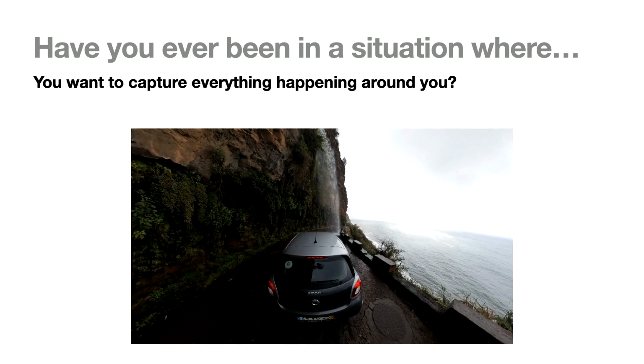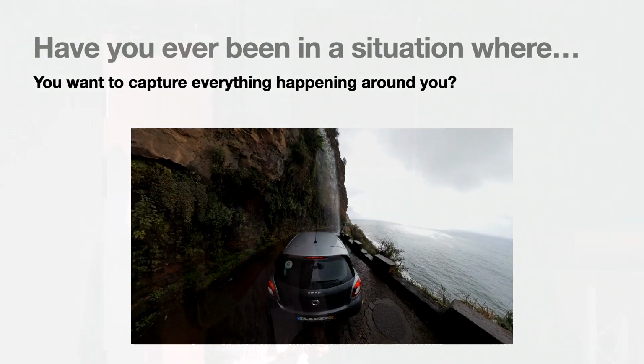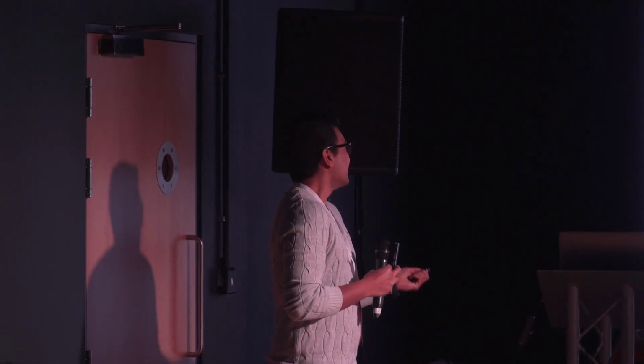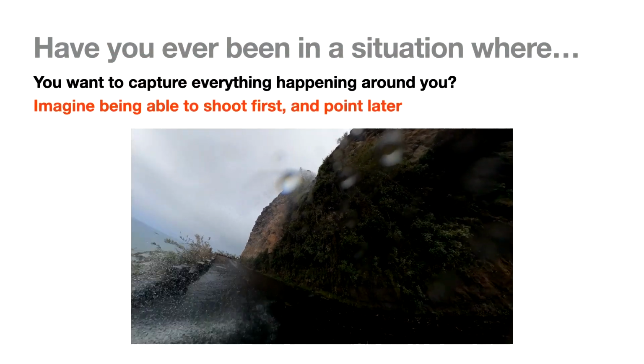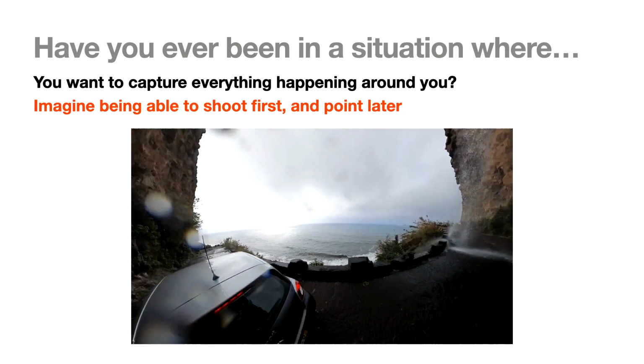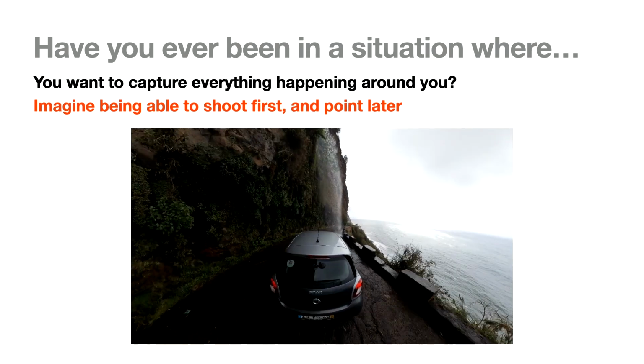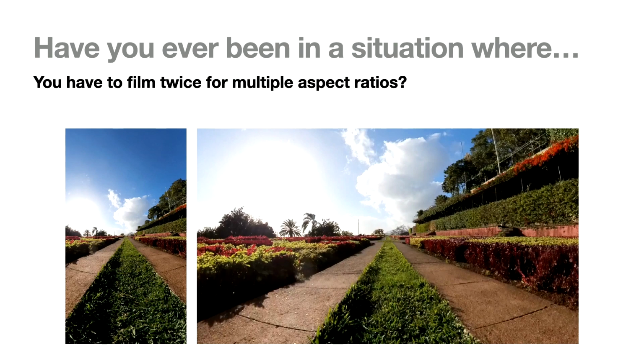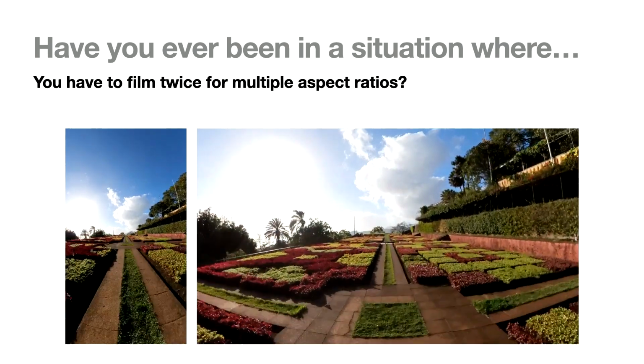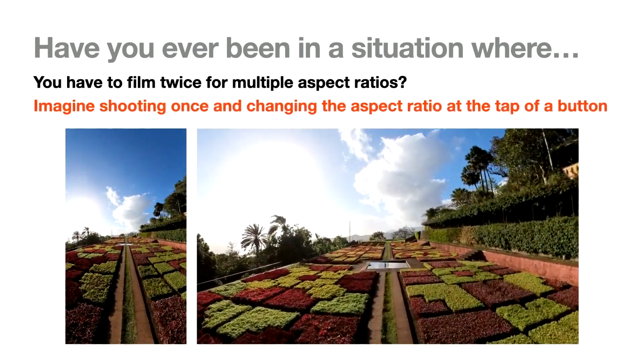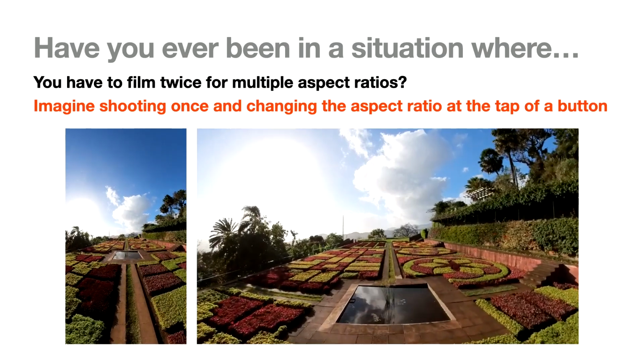Have you ever been in a situation where you want to capture everything, so you're just pointing the camera everywhere because this thing is going on all around you? Imagine being able to shoot first, capture everything, and point later. Have you ever been in a situation where you need to film twice for 2 aspect ratios, one for YouTube and one for TikTok? Nod your head. Imagine shooting once and just changing the aspect ratio at the tap of a button.